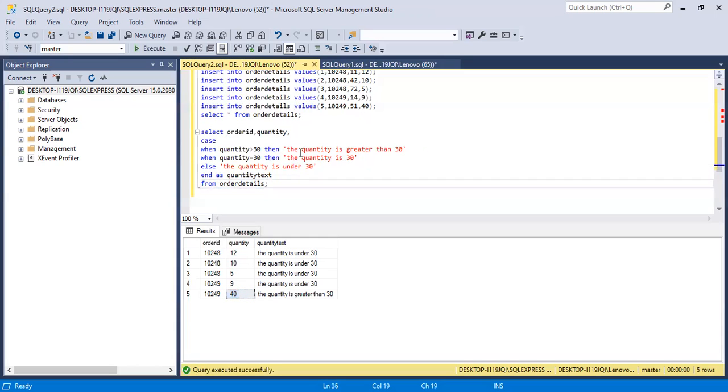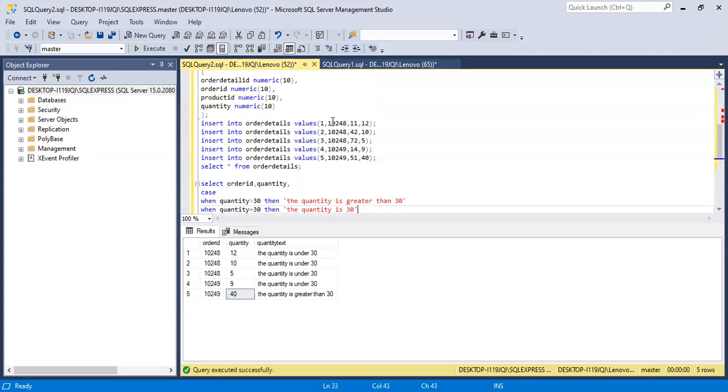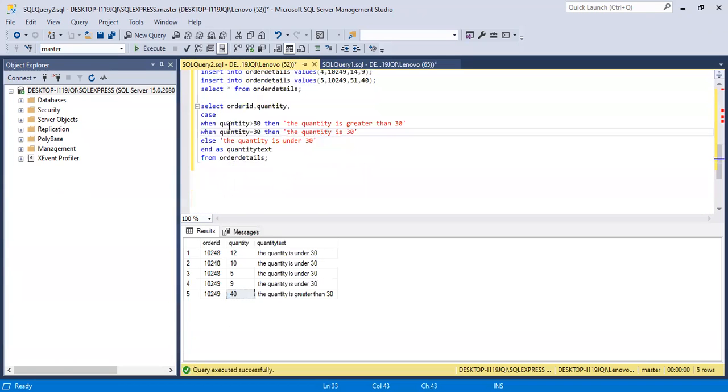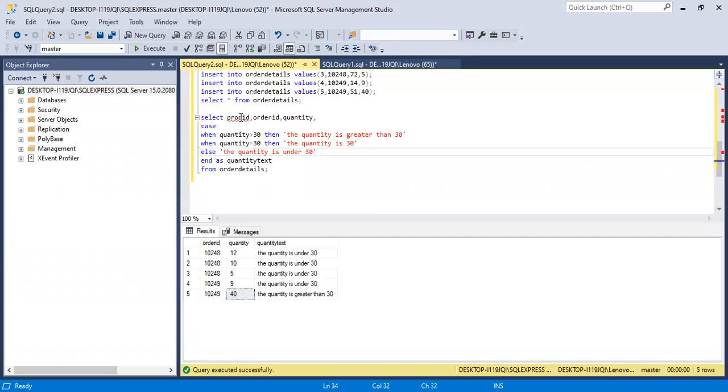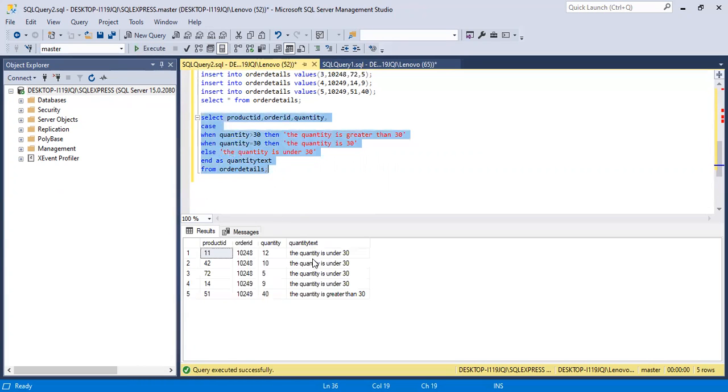So this is how we use the SQL case statement. We are going to see the condition. Suppose here I can take even less than also. Select, I want to display any other columns. What are the columns we have here? Shall I take product ID also? If you want, I can add it here. Product ID, the complete name. So once I select it, click on execute, it is showing that, right?